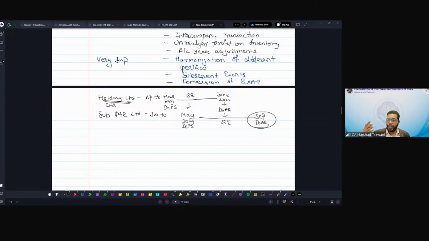Again, you need to think: till what period have you considered the subsequent events? What is the date? The events that I will consider are only till June 2024, because this is the date of the audit report for CFS. I will not consider any event beyond that unless the other requirements of SA 560 apply. But again, I need to ask the auditor, please consider events till this particular date. Don't only consider till the end of your financial statements. If your financial statements end in May, please do not consider only till then. Consider beyond, at least till the date of the audit report on the consolidated financial statements, minimum. Clear with this? Any doubt?